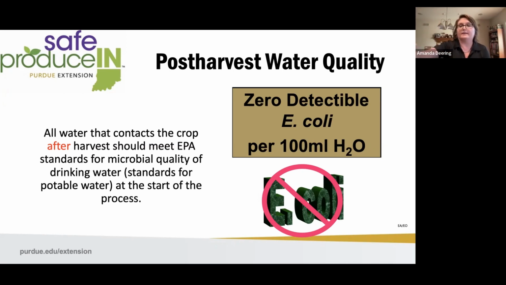The other thing that sometimes, or often, especially on smaller farms, is that the well is the same well that's at your house, right? And maybe that's water you're using for irrigation too. And if that's the case, if the well is used for both, then it needs to have zero detectable E. coli in it.